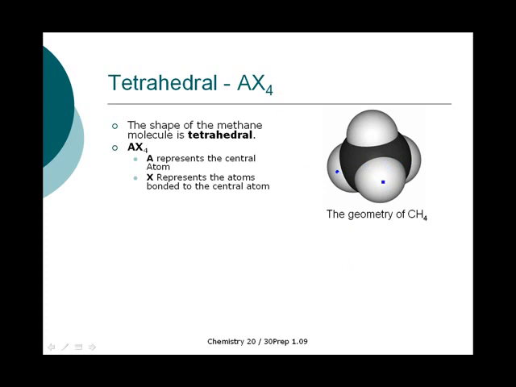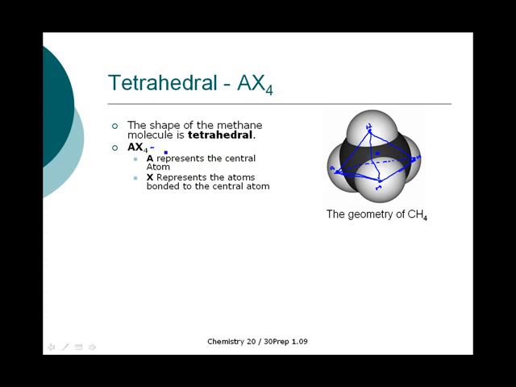So if we imagine the center of each of these hydrogens as being the vertex of a tetrahedron, or a 4-sided shape. So we have a side here, a side here, and then behind the molecule will be this one. So here's a tetrahedron. It has 4 sides, 1 on the bottom and then 3 sides along the outside. The carbon would sit at the center of this tetrahedron, and then the hydrogens space themselves out evenly around that carbon. So it's a tetrahedral shape because the hydrogens are at the vertices of a tetrahedron.